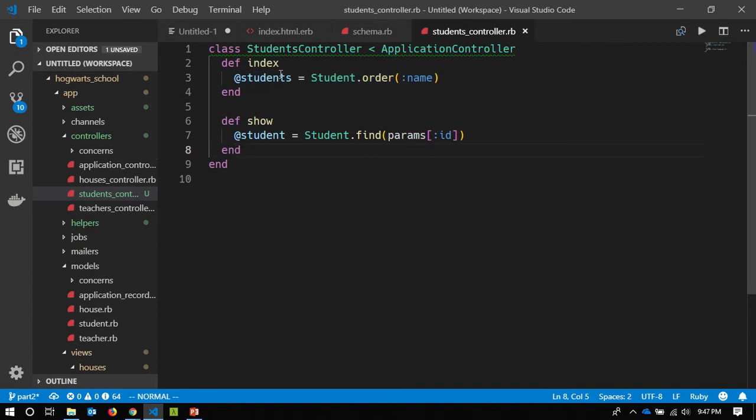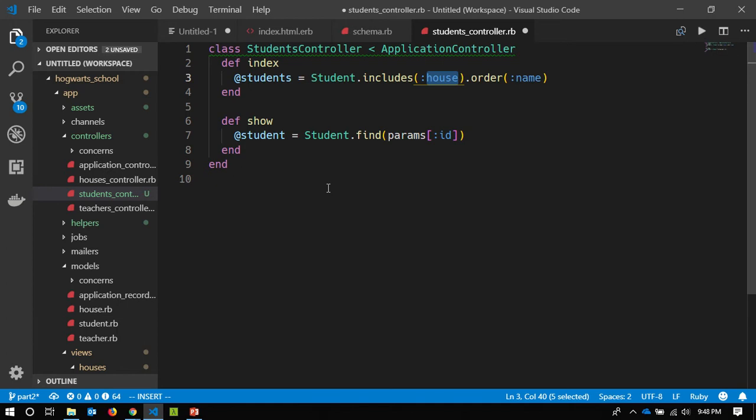When we make this request right here to the student table, I can just ask it to say this query includes student's house. That's house singular because that's the relationship here.